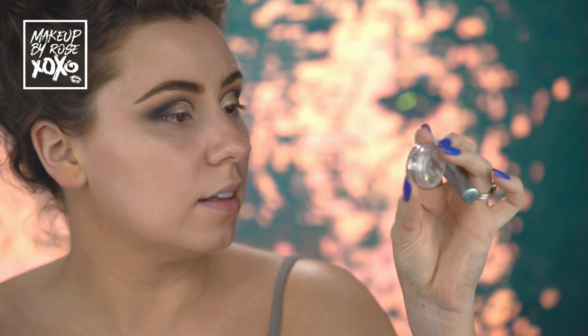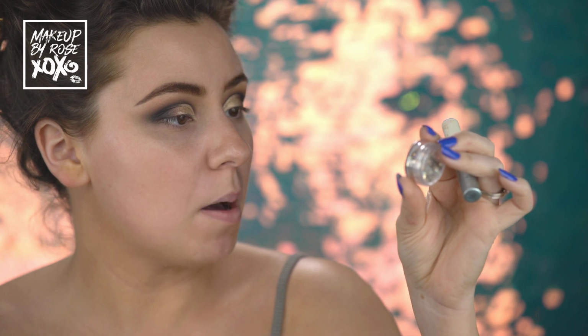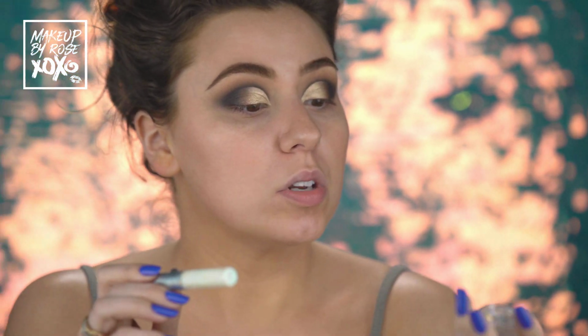Okay, so in the original picture, I was wearing this glitter. It's from Lunatics. It's called Moon Dust Chunky Glitter in Bubbly. So you guys know to be extra careful when you're using glitter. I actually don't even recommend it. I do this because I'm very experienced and I've been doing this a long time with glitter. I'm actually gonna be using lash glue, but that being said, as artists, I know some of us are gonna do this, and if you don't feel comfortable doing this, I do not recommend it.